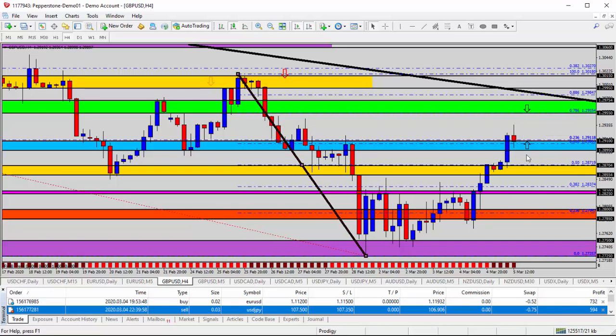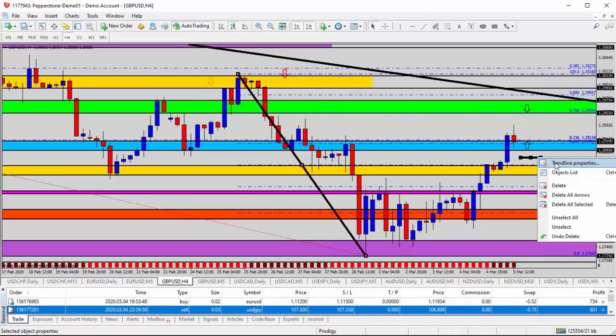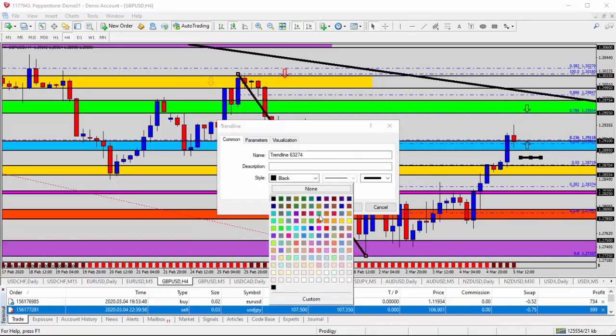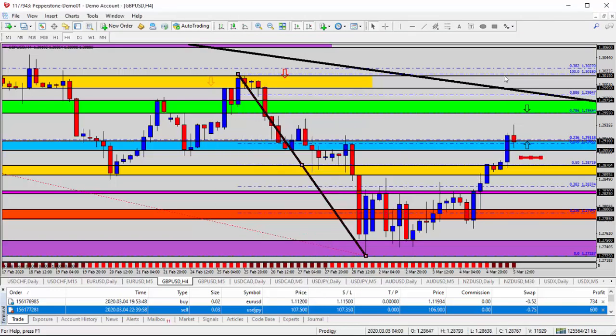So for the day today, I'm looking for it to stay above the blue zone, 1.2910, and continue to target towards the green zone. Risk right now, stop loss, will be underneath the blue zone, because at this point, if we're looking to get it above the blue zone, we don't want it to get back below the blue zone. If it does, of course, we'll change our expectation. But right now, the expectation is above the blue zone, continuation higher for the pound dollar today.